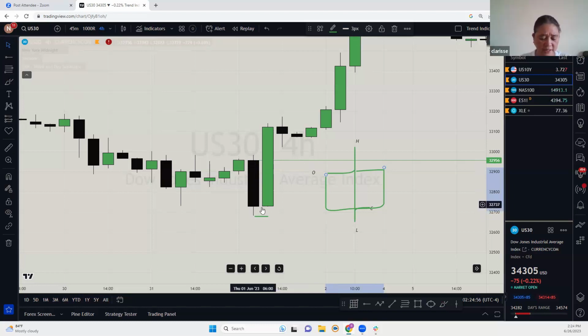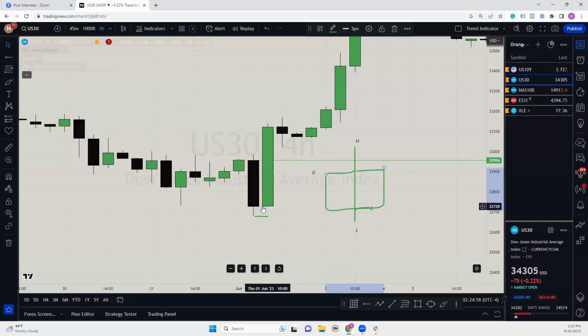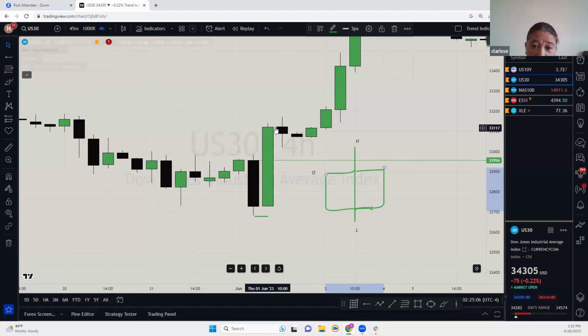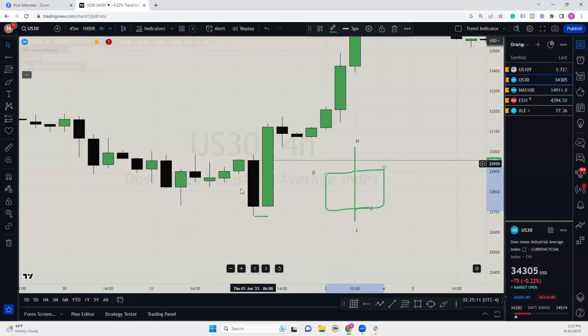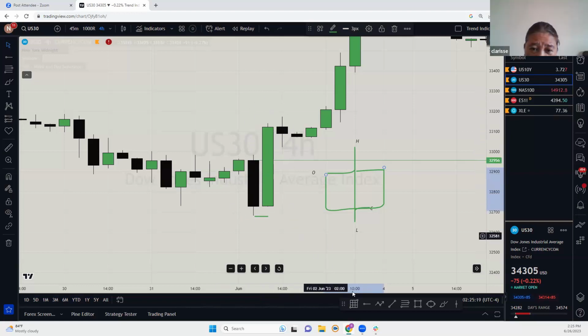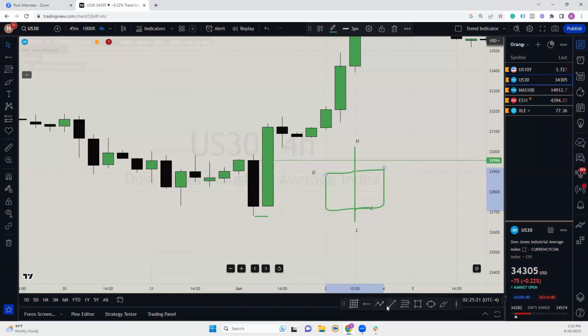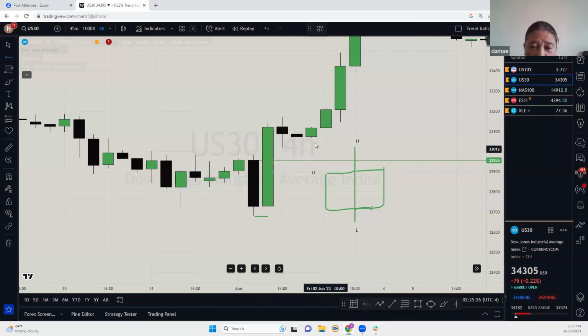Next candle, it opens here. No gap, right? Then the price goes up, makes a high, and eventually closes here. Next candle opens here. So if you base it on 2 candlesticks alone, there is no gap between them. But if you base it on all these 3 candles together, there is a gap. So the gap exists here, between the first candle and the third candle. The first and the third. Can you see the first and the third?